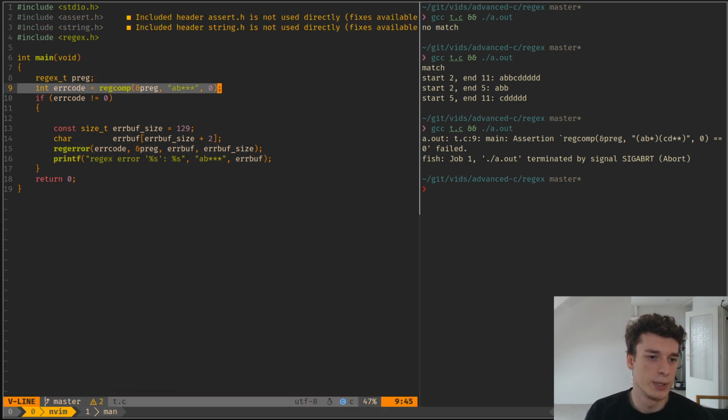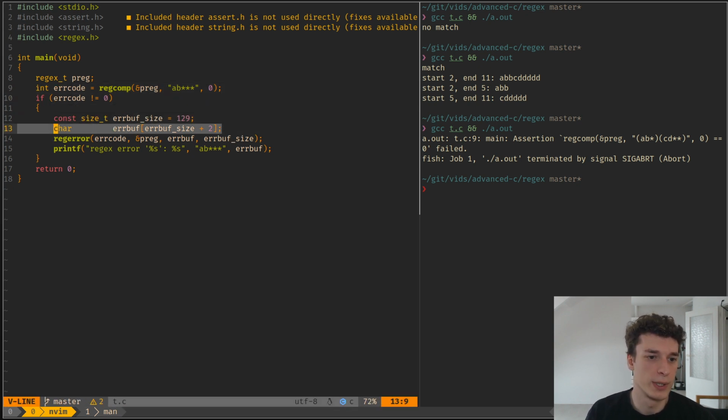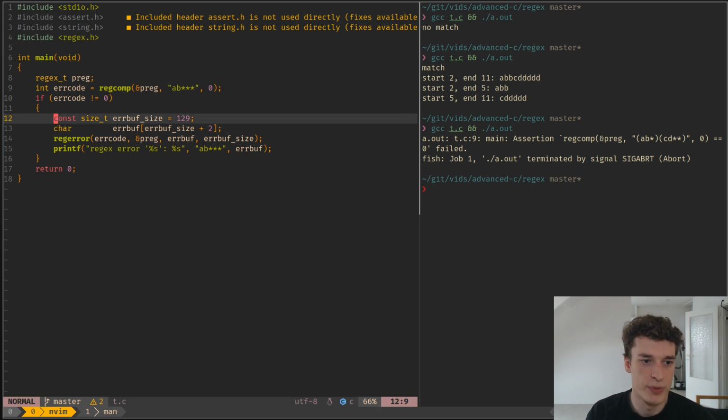Okay, so here we compile a regular expression which is invalid, and it returns an error code. If this error code is different than 0, you then need to allocate a character buffer where the error message will be stored. And you need to specify the size of this buffer so that you don't have a buffer overflow. Then regerror is rather simple.